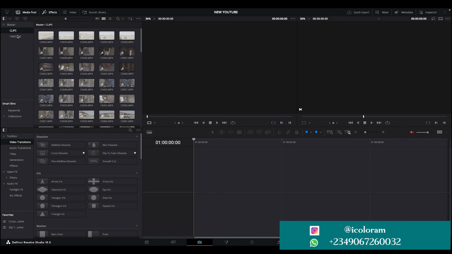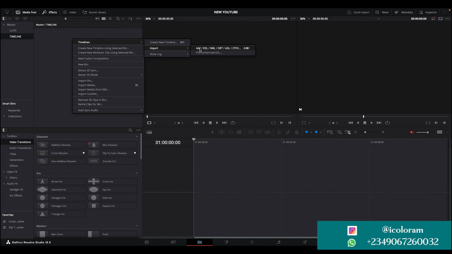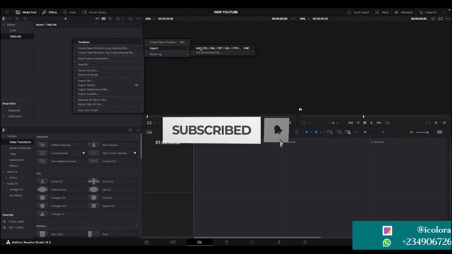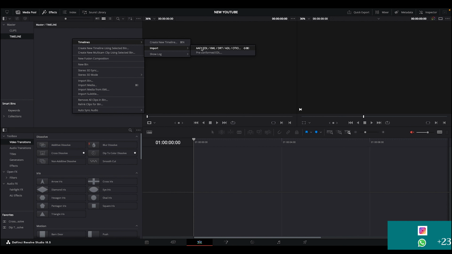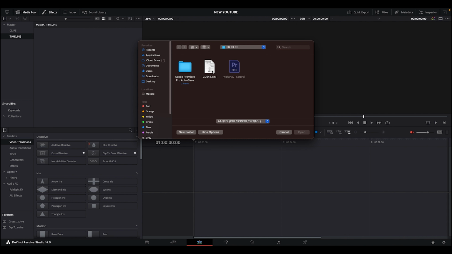Then I go to the timeline folder, right click the timeline, and come to import. You can see different types of formats that you can import into DaVinci. I'll click this, and I have it saved in my Premiere Pro files, so I'll click here and click OK.